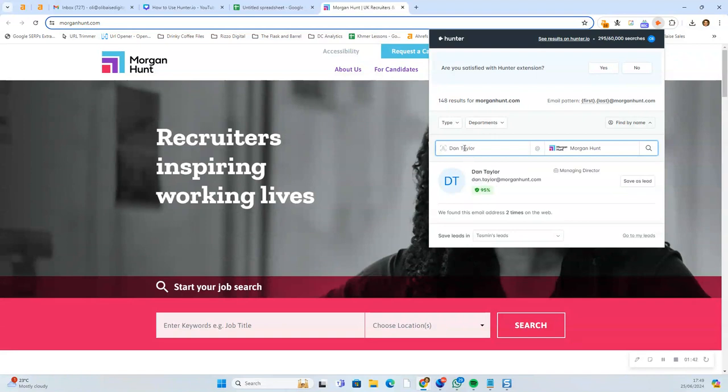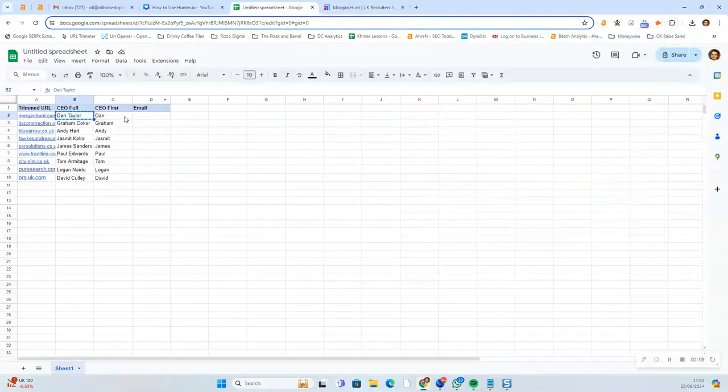How I do that is I create a fake person to see if it will also say that's valid. If it also says that this fake person is valid, then I don't trust the validity. So I just change Dan Taylor to Dan Daler. And if it just spins for ages without working, so it's just loading, that's a good sign. That means it's not just making stuff up. It will eventually say no results for us. We go back to Dan Taylor, and now we know that this is a real valid email address. So there we go for one.